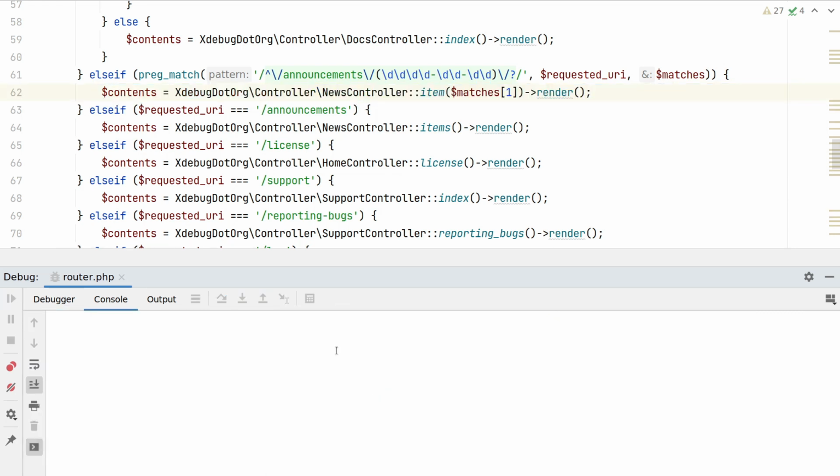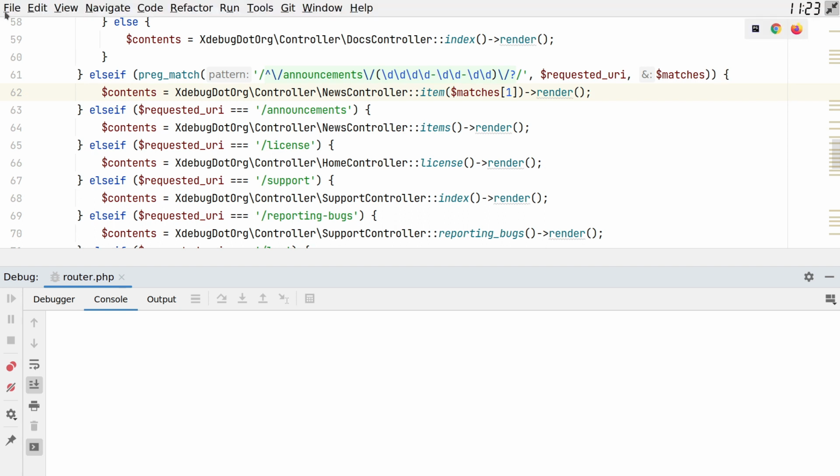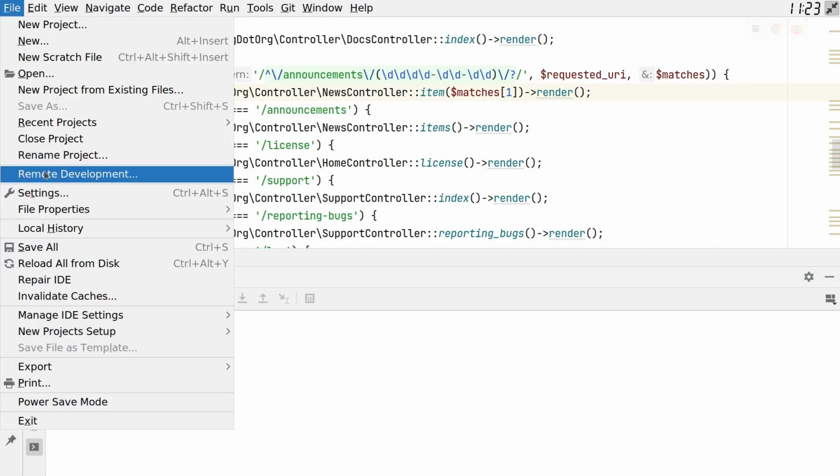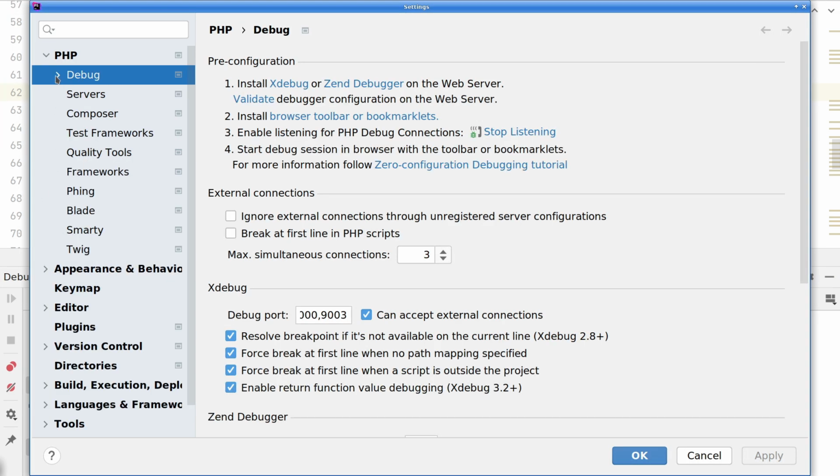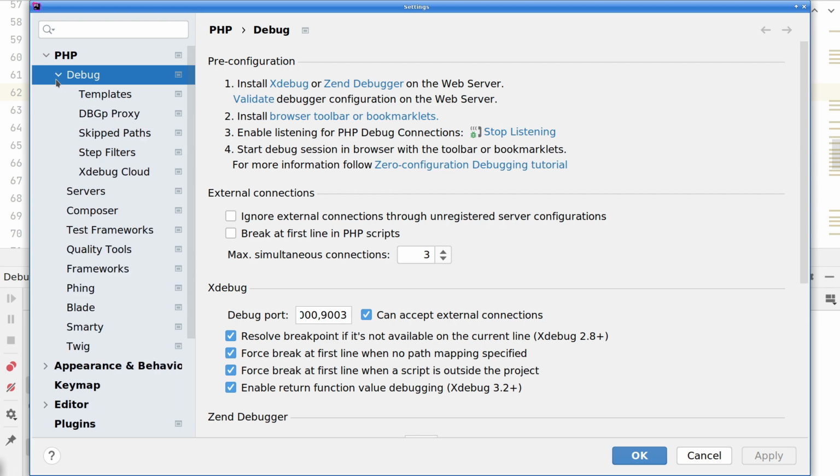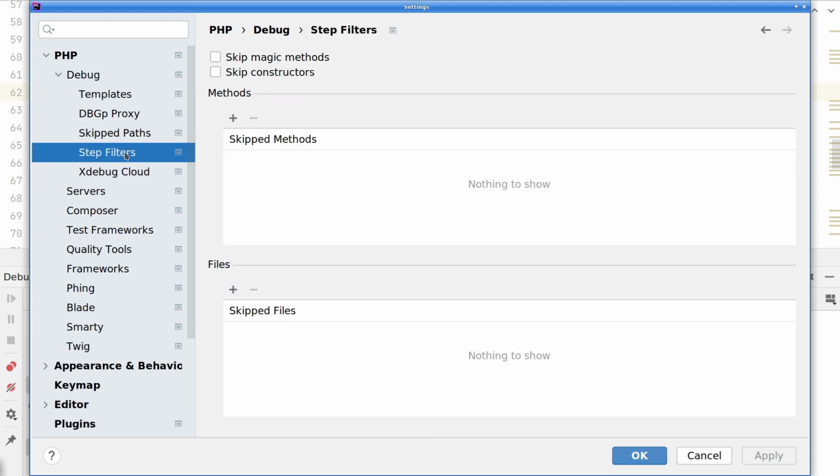Now this isn't particularly useful to have, so let's enable file skipping in PhpStorm to make this handier to debug. For that I'm going to File, Settings, and then under PHP Debug there is a Step Filters option. In here I can set up a few filters, but what we're really interested in is skipping some files.